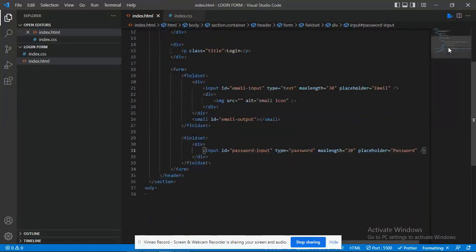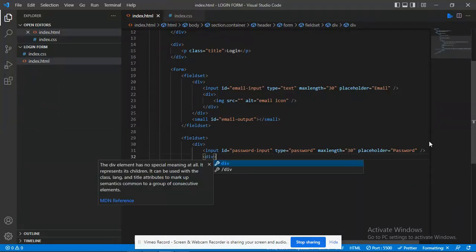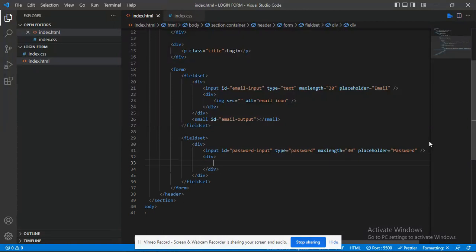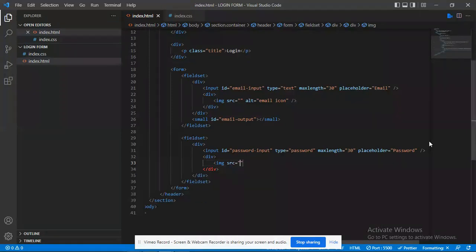So just like the previous one, we'll proceed to add another div element that's going to contain our icon, and this one is the password icon.